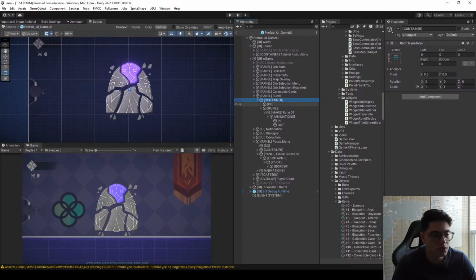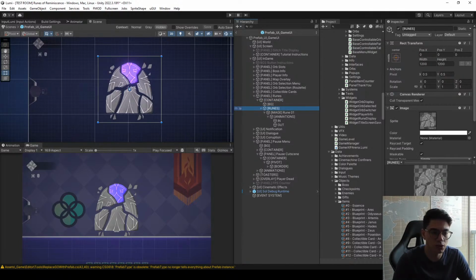Because I might have multiple runes, what I'll do here is, actually that's the rune that I want. Okay, so I'll call this West Tower.